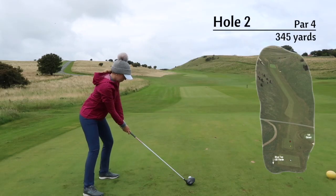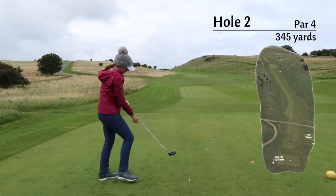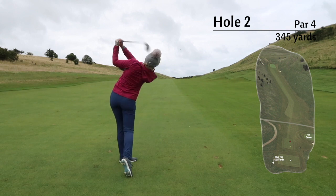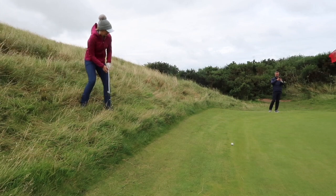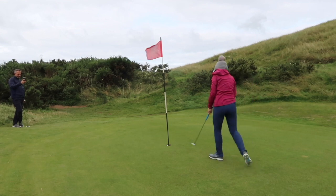The second hole was actually the first hole during the Scottish Open, and what a tough start. Straight uphill with a narrow green. Left myself with 181 yards into the flag. I pulled the shot a little bit and ended up in a tricky spot — not exactly where you want to be — but I was able to hit a not bad shot from where I was and hole my putt.